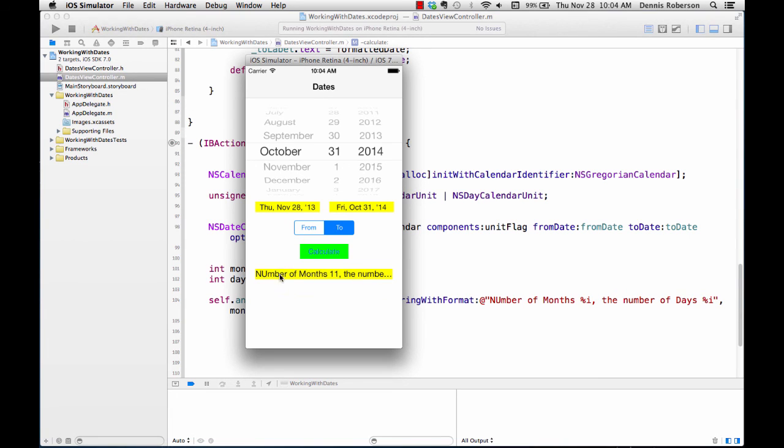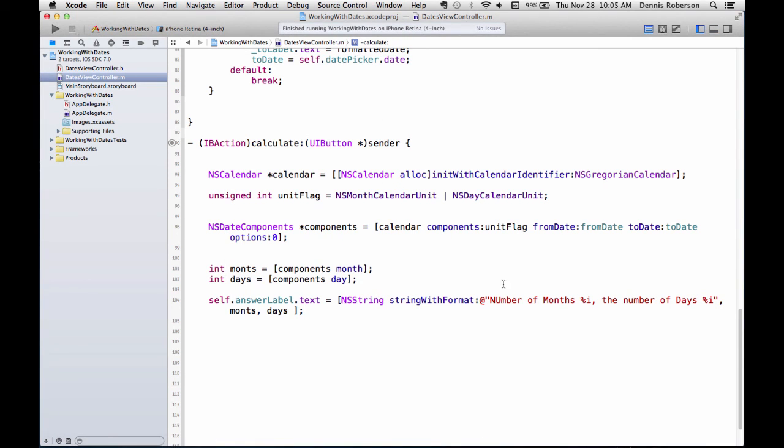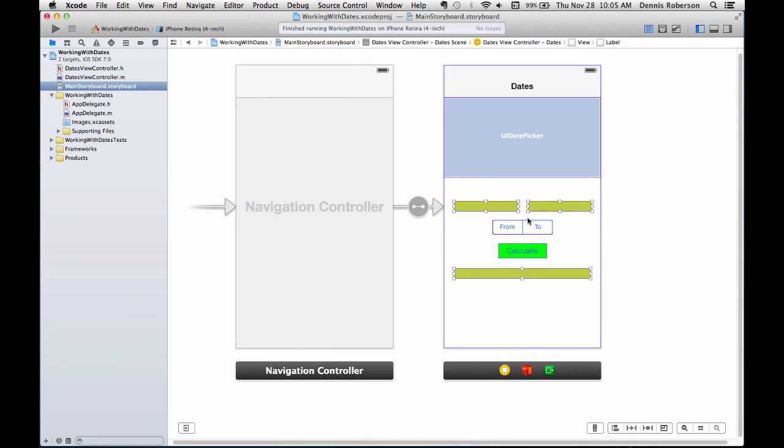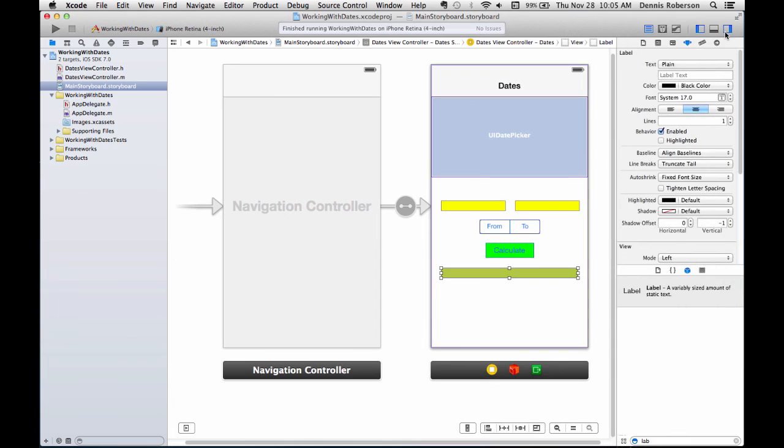Looks like I need to change the capitalization there, so let's fix that. So that should be number. And then let's go over to our label, and we'll bump the size of that text down a little bit so we can display everything. Let's bump it down to 12, and that should do it.